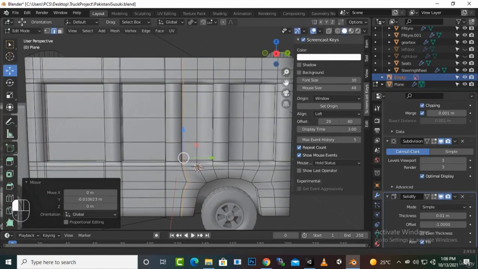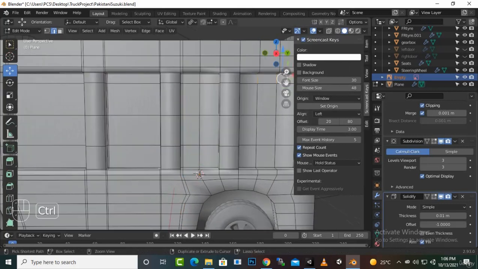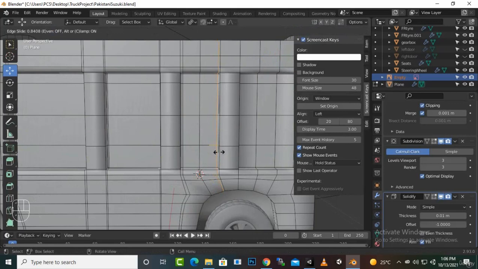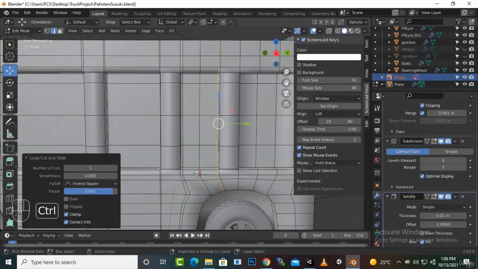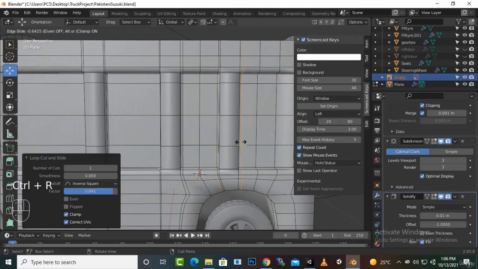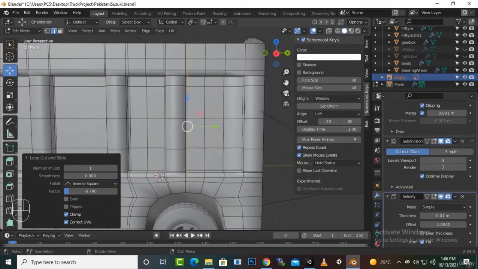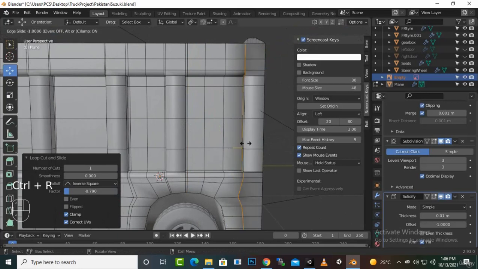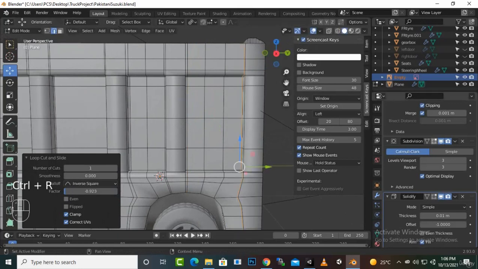Okay, and then here we need a loop cut here as well, and now you will see that we will have a very nice result.